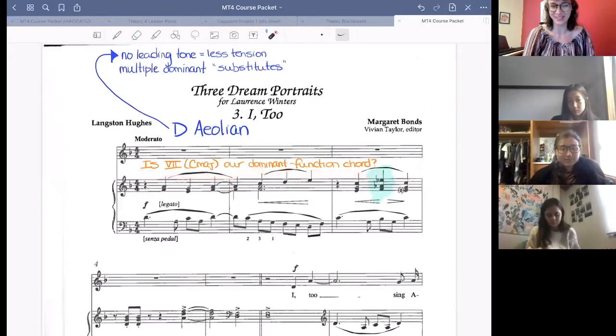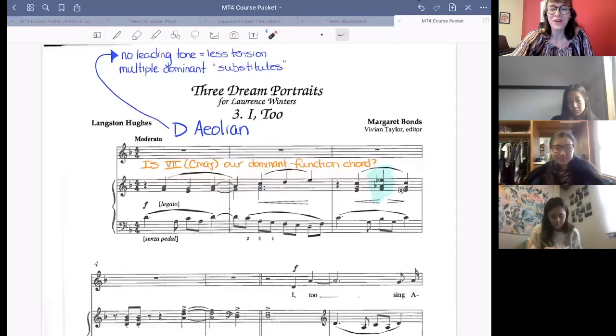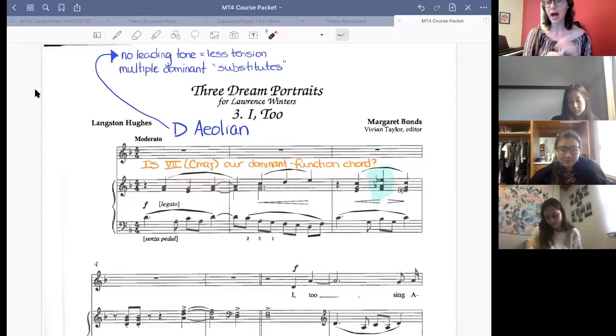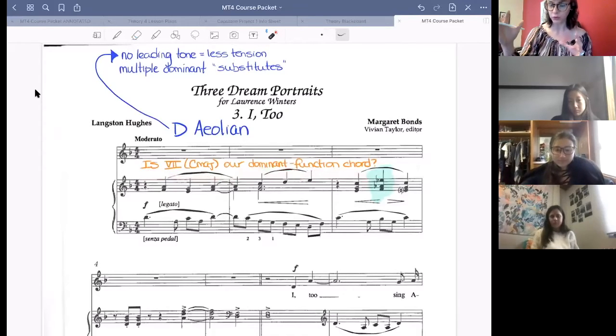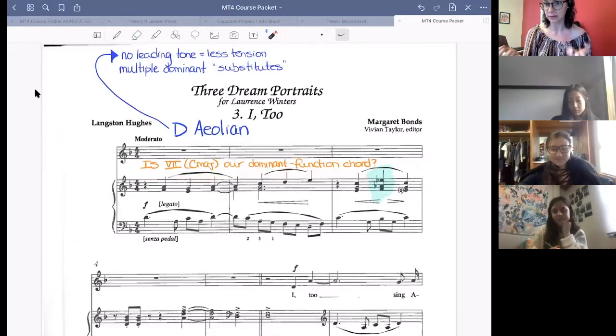Orange comment right here. So a lot of you responded to this idea of Aeolian and what it feels like, and the lack of leading tone and the implications in terms of tension and all of that kind of stuff. I did ask at some point about a harmonic pull to the tonic, something that's acting dominant-like.